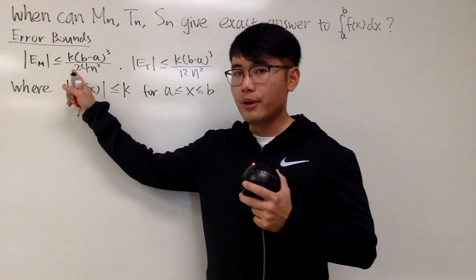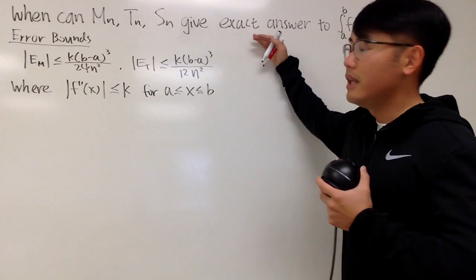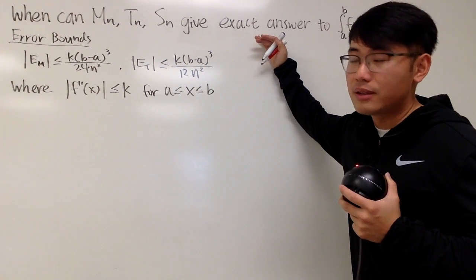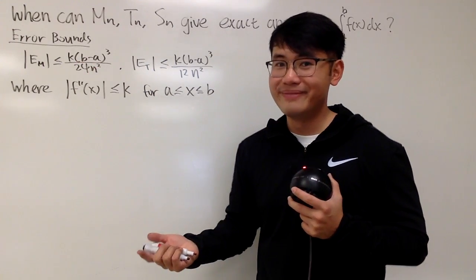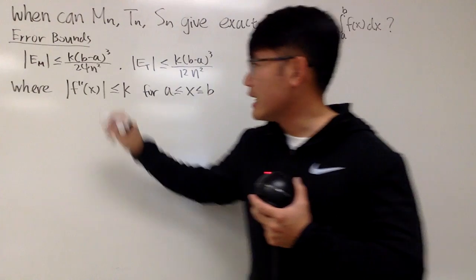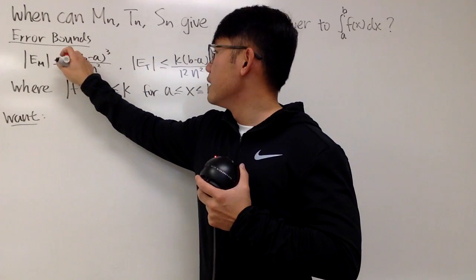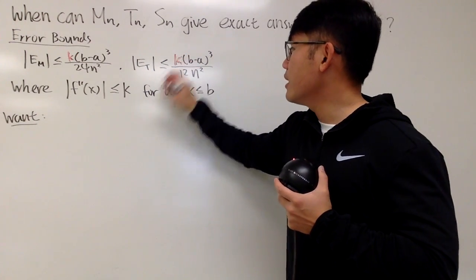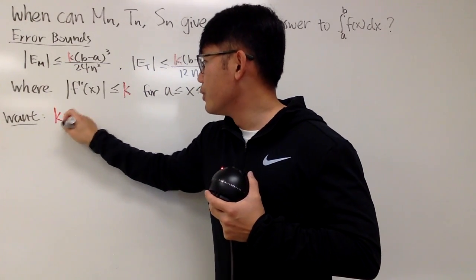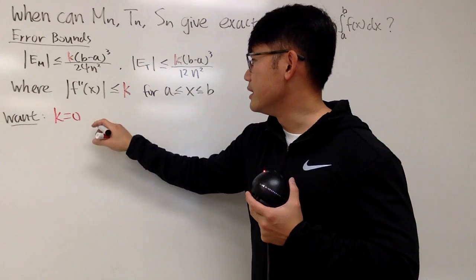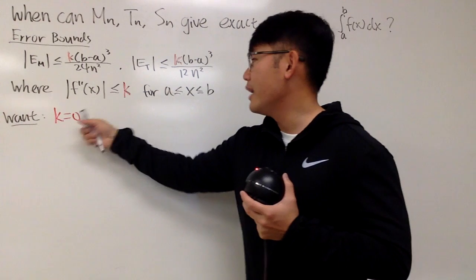Now, here's the deal. How can you make this 0? Why 0? Because, of course, when you have no error, that means an exact answer. So you want to have this and that being 0. And if you can pick k to be 0, then that'll solve the question, right? So based on this and that, what you want is the following. You want this k, this k, and this k, of course the same thing, to be 0, so that you can see this is 0, that's 0.